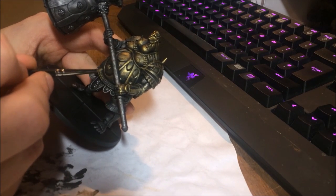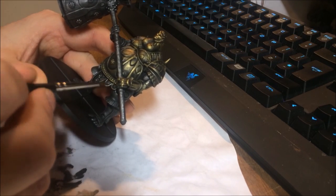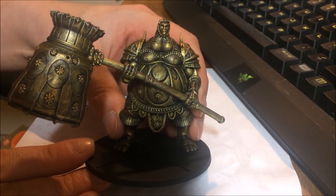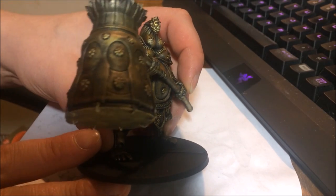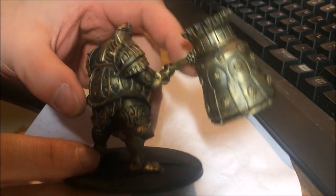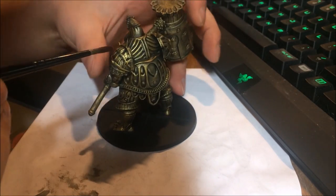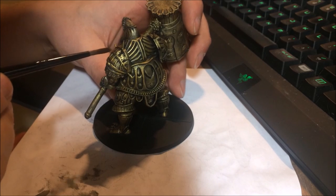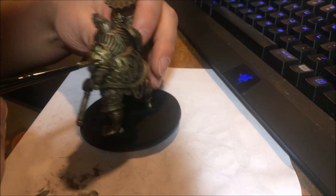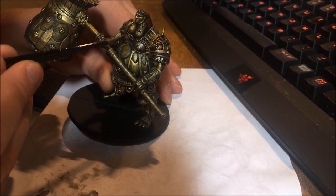This is a bit of a boring model because he's all just one colour. That's the complete model — you almost place him down and say that's it, it's finished. But I always go a step further to really bring out the shine. Even though I'm using the black as the shading, I still get — with this one — Crimson Wash, and I splash it all over. I don't hold back; I just get it in and push it right in. This gives it a little bit more emphasis.